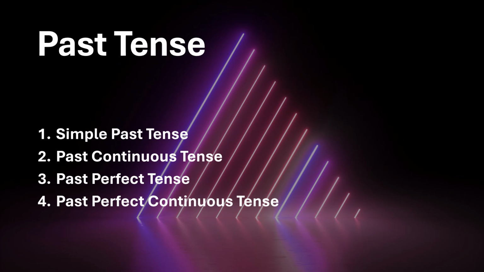Today we are going to explore English past tenses. If you have ever wondered how to accurately talk about the events that happened in the past, this video is just for you. We'll cover the simple past, past continuous, past perfect and past perfect continuous tenses, providing clear explanations and plenty of examples to help you understand when and how to use each one. So whether you are a beginner or just looking to brush up on your grammar skills, stay tuned, grab a notebook and let's dive right in.